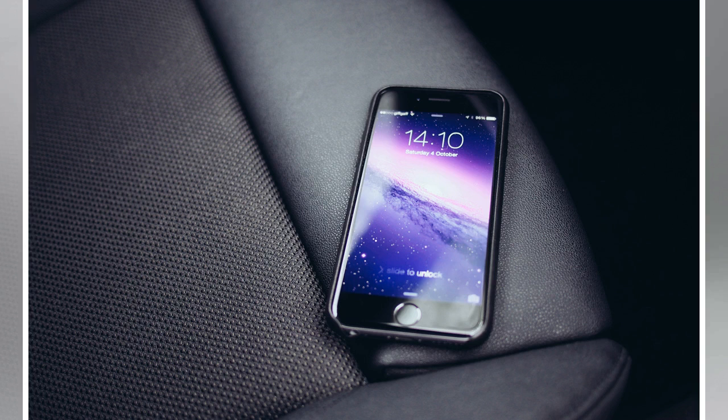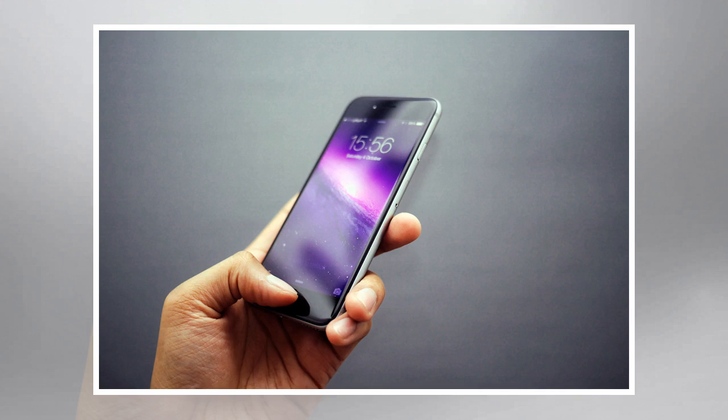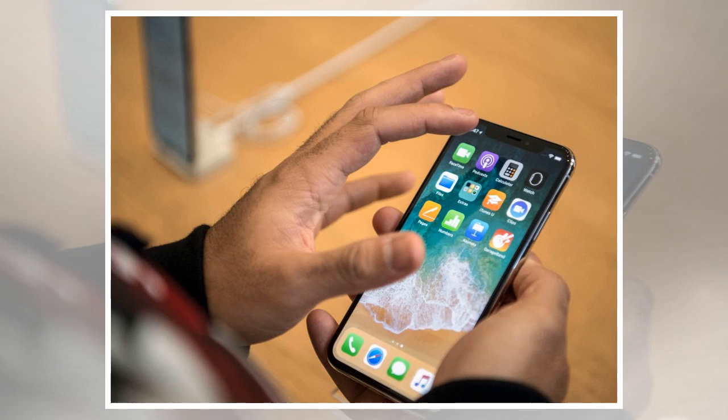All you have to do is head over to this page on Apple's website to get started. There you'll be able to schedule a Genius Bar appointment at your local Apple store, or schedule an appointment with an authorized Apple service provider. If there are no Apple stores or authorized service centers near you, you can use the same page to send your iPhone in for repair through the mail, though that means being without your iPhone for at least a week. If you'd like more information or you have concerns, you can schedule a call with Apple customer service on that page, or just call Apple directly at 800-MY-APPLE.